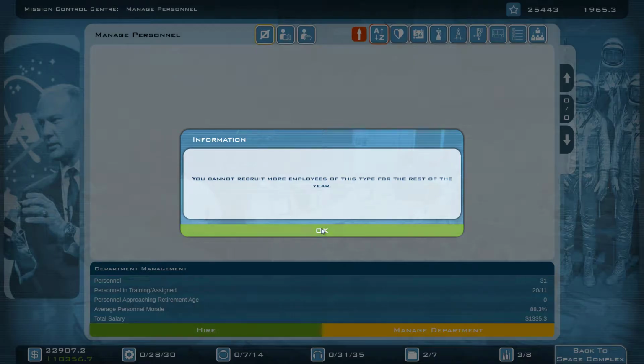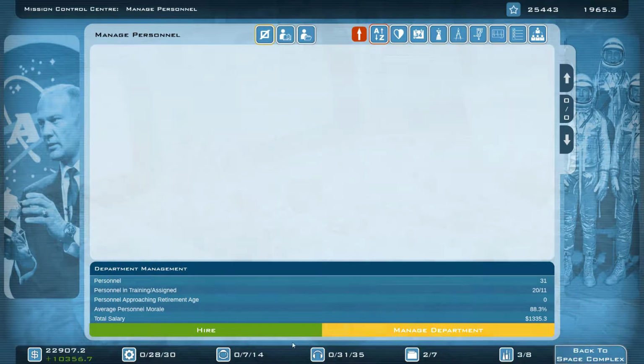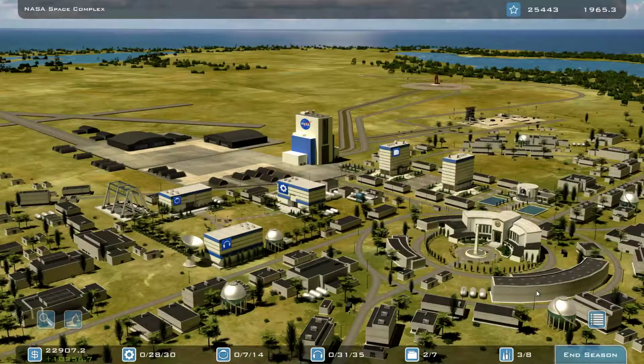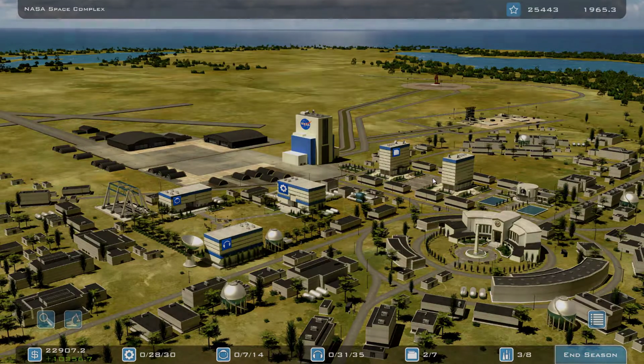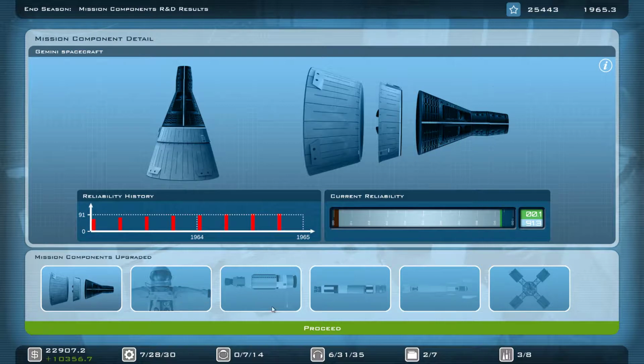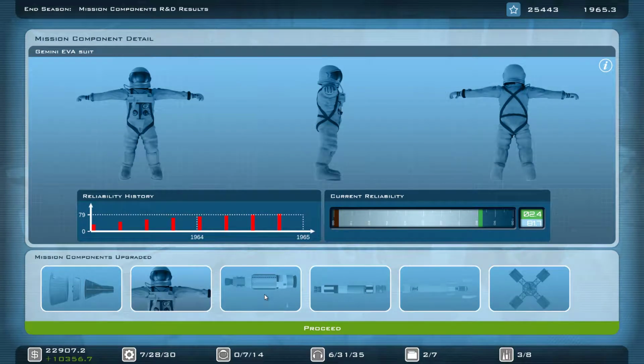We can't hire anyone now. No, we can't. So that's alright. Can we try and hire anyone over here? No. Okay. So that does mean we can end the season over here and see whether we can do this very complex Gemini space mission over here. Small improvements don't hurt.